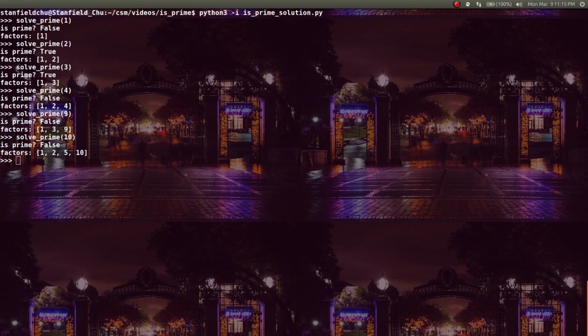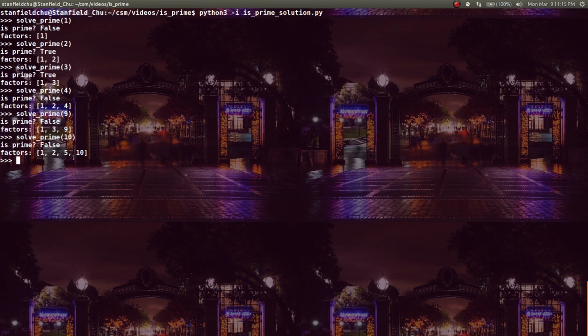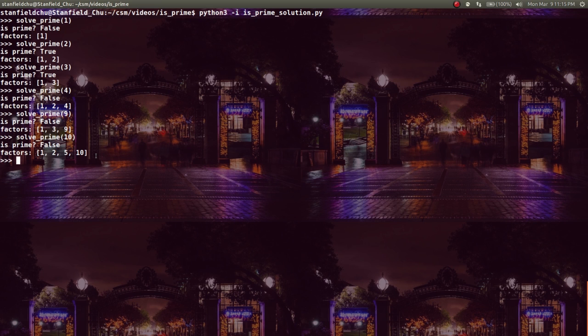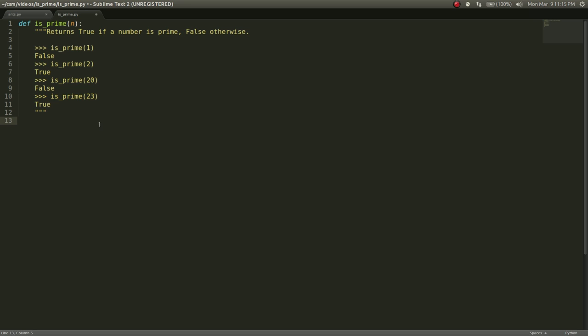Okay, so what I did before this point is pretty much what I do before I think about implementing a function. I try to think about what the function is trying to do, and I try to run through some examples in my head. So if you want to figure out whether or not a number is prime, you have to look at the factors, right? And if it has too many factors, then you're like, oh, that number is not prime. But if it has exactly 2 factors, you're like, oh, that number is prime. So why don't we hop into writing the function itself? Over here, I already started a doc where we can write our function. Well, let's jump right into it.